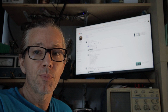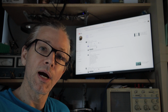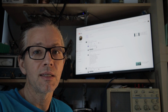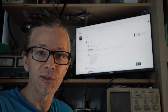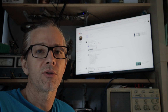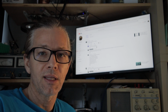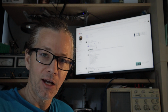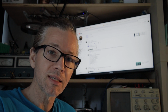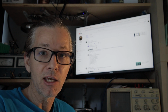nowadays, and it's probably the reason why it's happening, it's the bad culture created by the reviewer community and those people who measure loudspeakers and amplifiers for big review papers, that this system of 2.83 volts per meter became a standard. And for this system to be useful for the customer, to give you any information that you can connect to reality and put into practice, it absolutely hinges on the nominal impedance value they give you being the actual nominal impedance. I will go into the details of what the actual nominal impedance means, and how you know whether the company gave you the nominal impedance or just came up with a random number and is lying to your face.